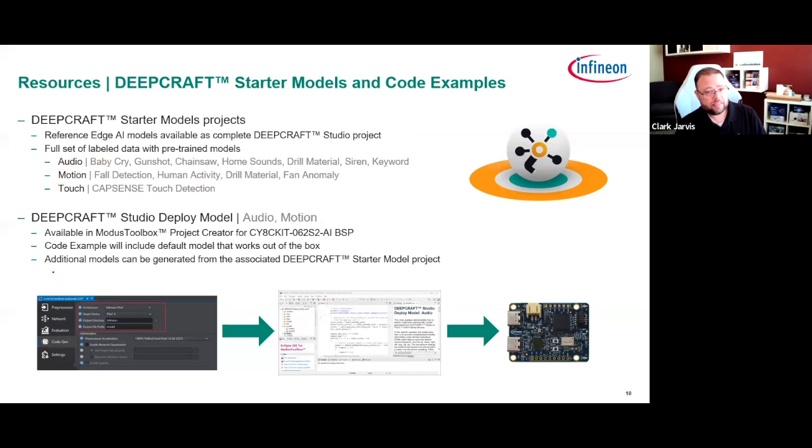What I can do, right, is I can then come back into DeepCraft Studio, open up one of these starter projects, and I can go through the exercise. I don't need to collect any more data or train more data, but I can do code generation. So I can actually generate that model.c, model.h file from this starter project and drop that into my application. So there's an audio-based one and a motion-based one. So I should be able to take any of these reference projects, generate the code, and then be able to use that same data collection, right?